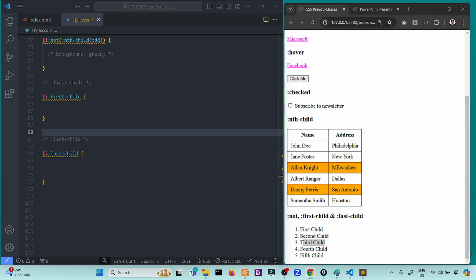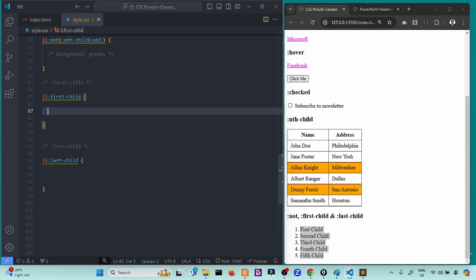So what are first child and last child? Using first child, you can make exclusively the first element stand out, or the last element stand out, which is the fifth child. This pseudo class is applicable to any type of element as long as they have a specific sibling arrangement.